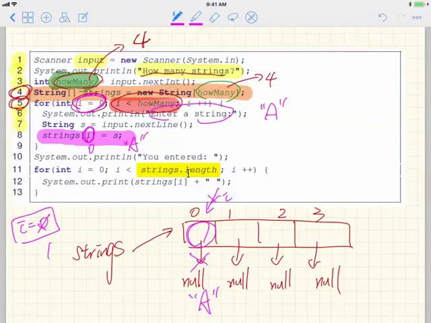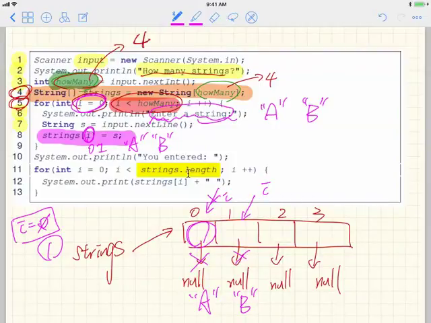Conceptually, I is now pointing to the second position of the array. It will prompt you for another string, and let's say we enter B. In that case, strings at position I, which is 1, is assigned B. So now rather than pointing to null, it's going to point to B, etc.